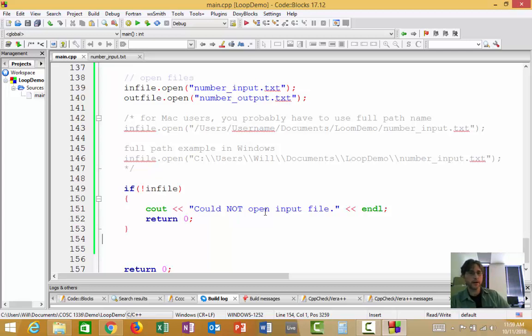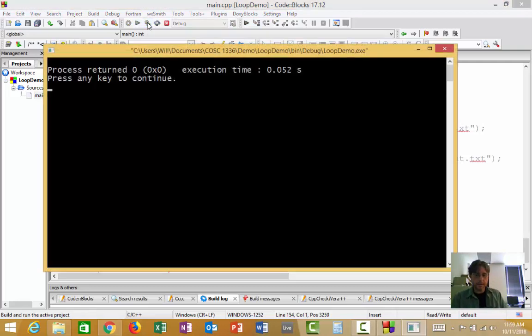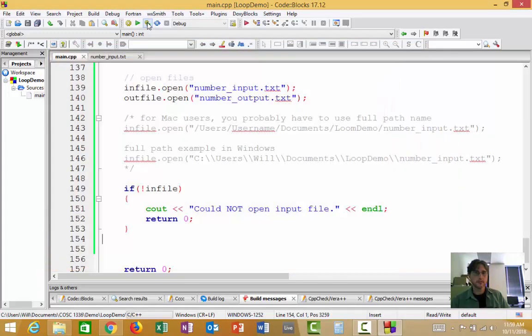So if it didn't open correctly, if you get that error message, then maybe your file name isn't correct, or it doesn't match up with the actual file name, or maybe it's not in the right folder, or if you're putting a full path name, maybe you don't have the path correct. So I didn't get the error message, so it must have opened correctly.